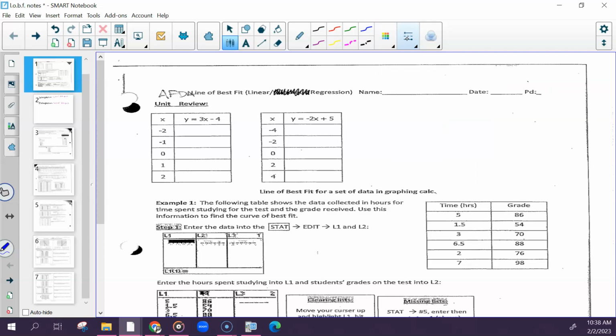Great. So here we're given a table of values and an equation, so we're going to put each of these values in for x and figure out what y is. We would set each one up: y equals 3 times whatever the x value is, minus 4, and figure out what that equals. I'm going to just set mine up, and you can figure out the actual answer. So go ahead and do that for each one. So y equals 3 times negative 1 minus 4, y equals 3 times 0 minus 4, and so on and so forth.